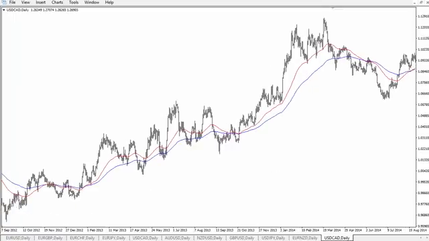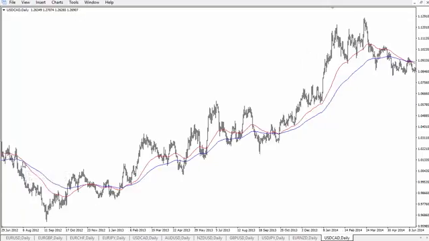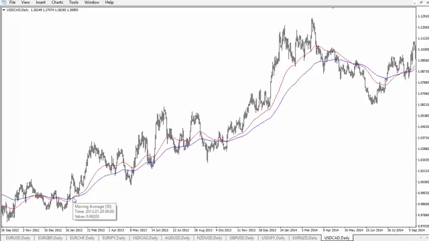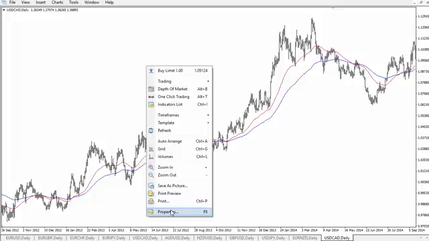You can see that we crossed below here, and we crossed back over here. So yes, you gave up quite a bit of the gains in that particular case, but when you crossed back over, it was a buy signal. So you went this direction, and you still were in the market here, and you really didn't get out until that next whip around. So that's a pretty sizable move.